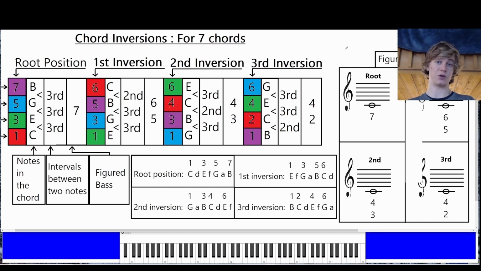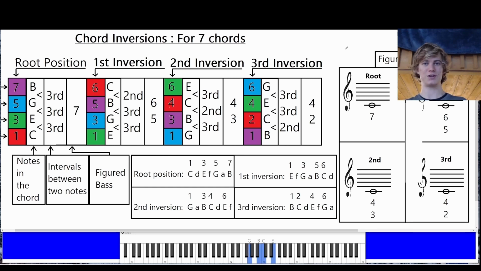And now a first inversion 7th chord is going to be labeled with a 5 and a 6. And this is all because instead of having a 1, 3, 5, and 7, now you have a 1, 3, 5, and 6. And you can't just call it a 6 because that is a first inversion triad. If you remember, I said that having a 6 below the note in figured bass for triads is another way of saying to not play the 5th. So when you put that 5, 6, you're reinforcing the fact that this is a 7th chord because you're playing the 5 and the 6. Okay, so first inversion is 5, 6.